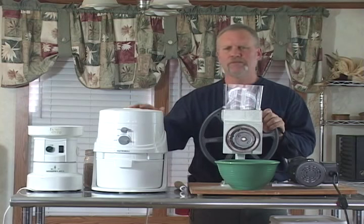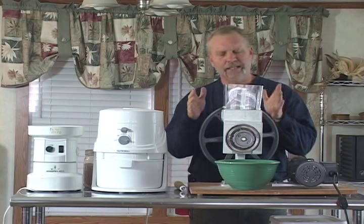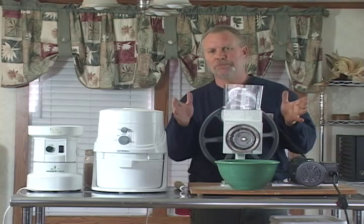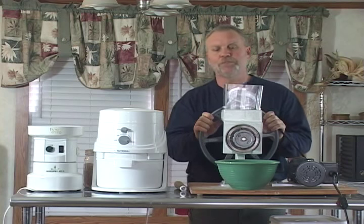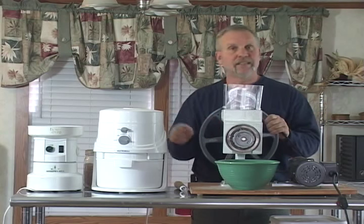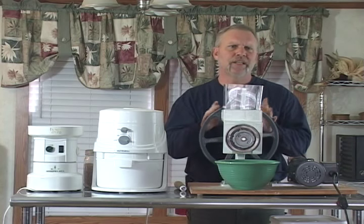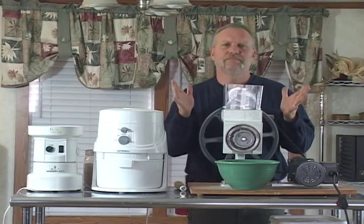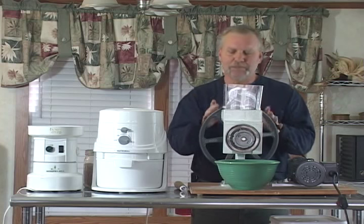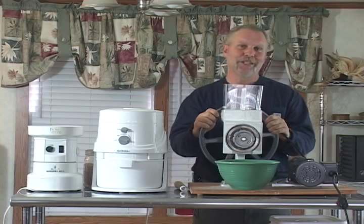Again, when we talk about these mills, we're talking about higher nutritional value as well. You're taking your grains, you're grinding them right there on the spot, and you're getting maximum nutrition out of all the foods that you make with it. Again, if you don't have one of these, at least some kind of a manual grain mill, you should get one, because you never stop with them. You don't have to worry about electricity. You can keep making your bread as long as you have a wood cook stove or something of that nature to make your bread with.